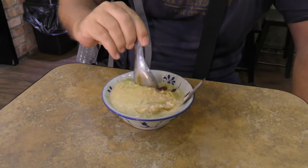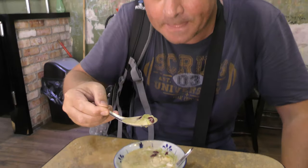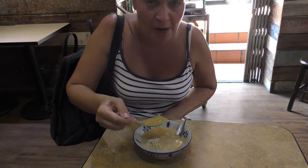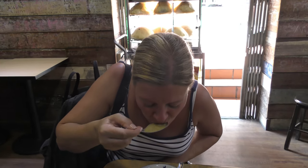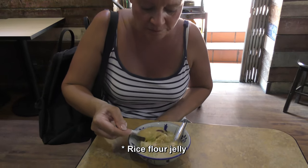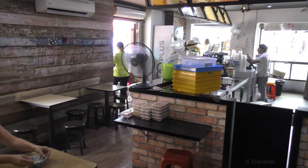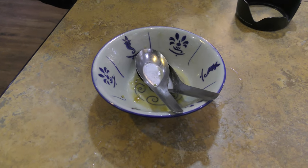Very refreshing. I think I'm going to finish. So, from 1 to 10? On a hot day like this, and considering it's full of ice, I'll give it a 7. What about you? 7 plus. What the hell, 7 plus? I don't know. They're hovering over that ball. What are these green things? I think that's a cendol. What's that? I don't know. Cendol ball finished. Enjoy it.